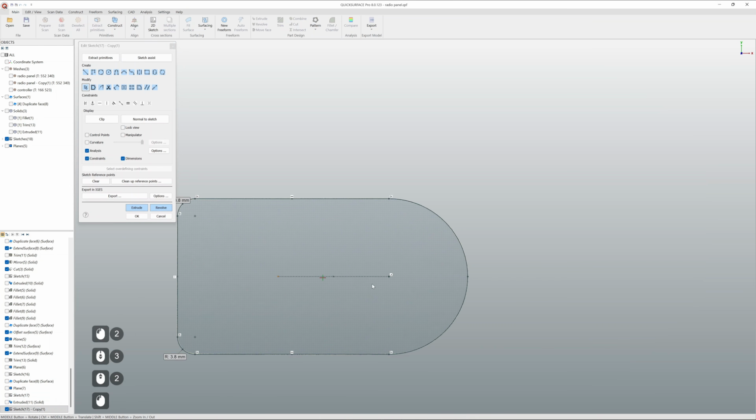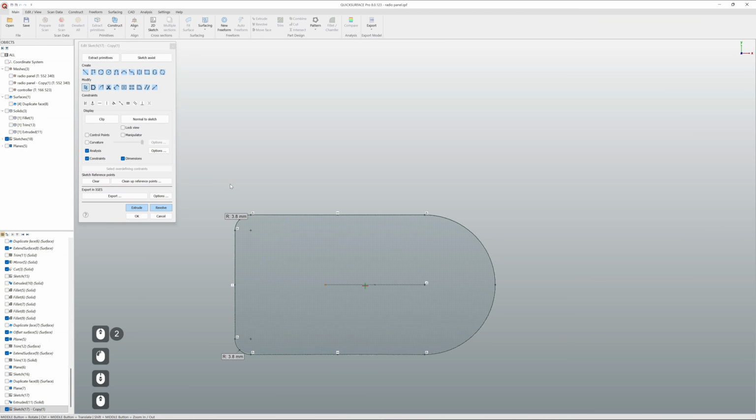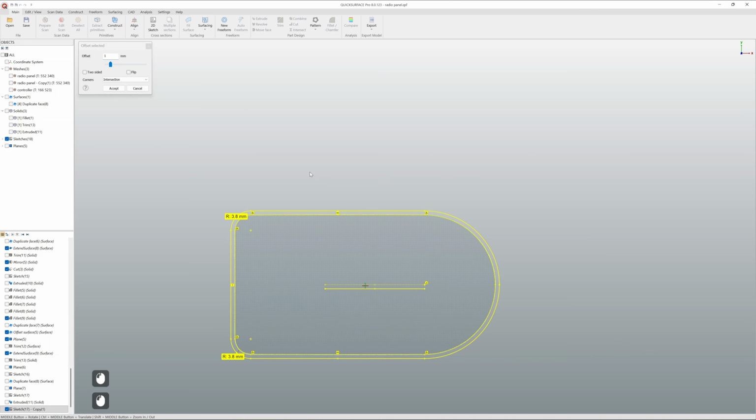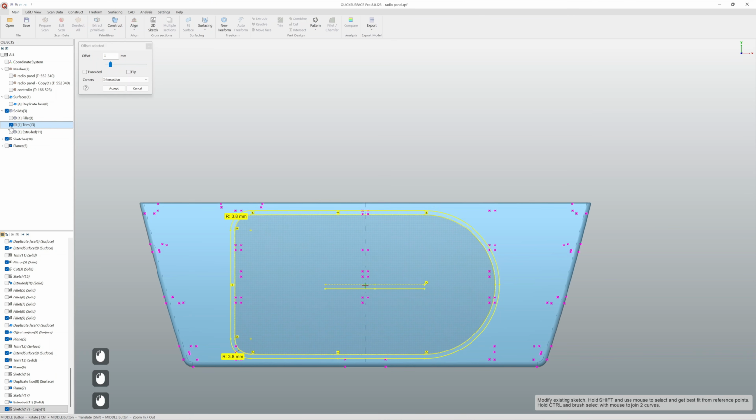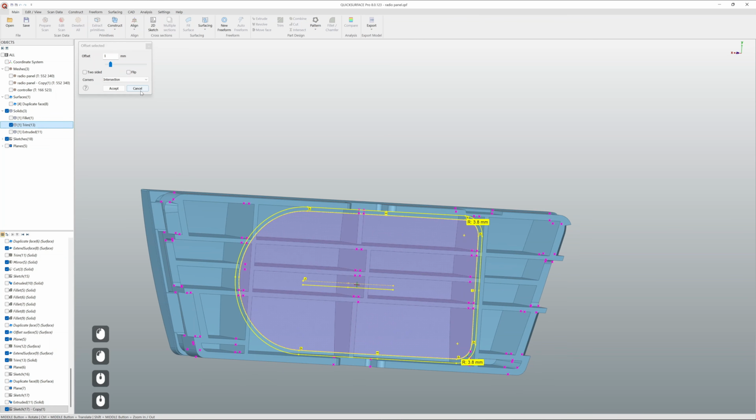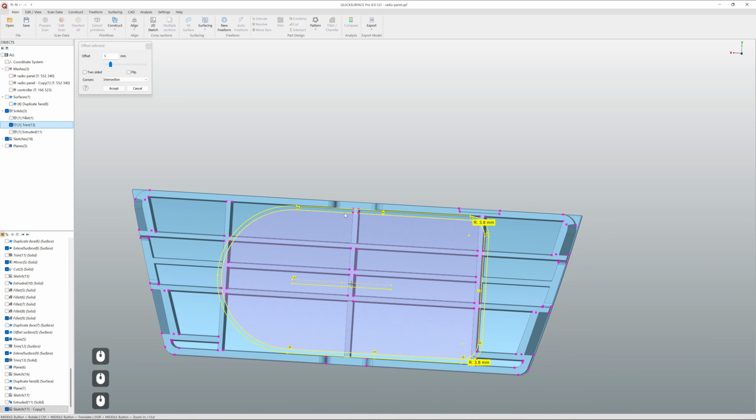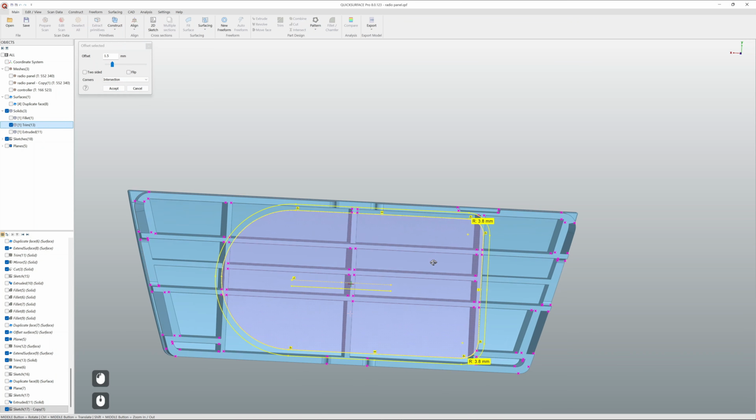Let's go here. And from the sketch, first of all, actually, no, not really. I'm going simply to select everything and create an offset of, let's say, probably just a little bit more than 1 millimeter, probably 1.5.